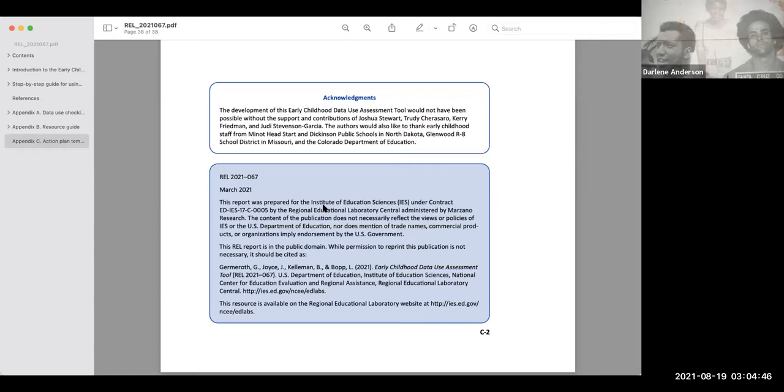This article discusses results from the Early Childhood Longitudinal Study, Kindergarten, which examined the ways in which schools used data to support students transitioning from early childhood to elementary.